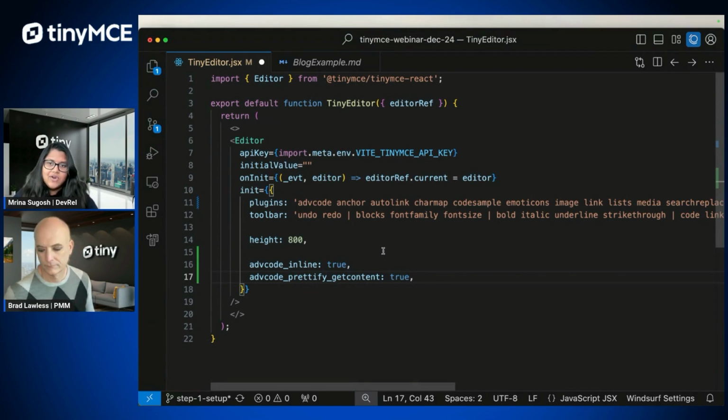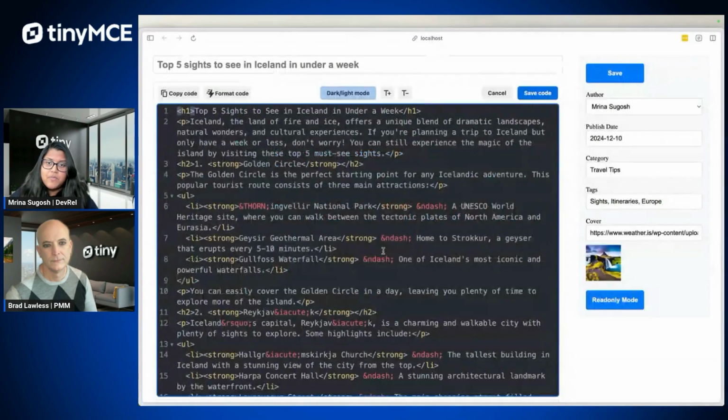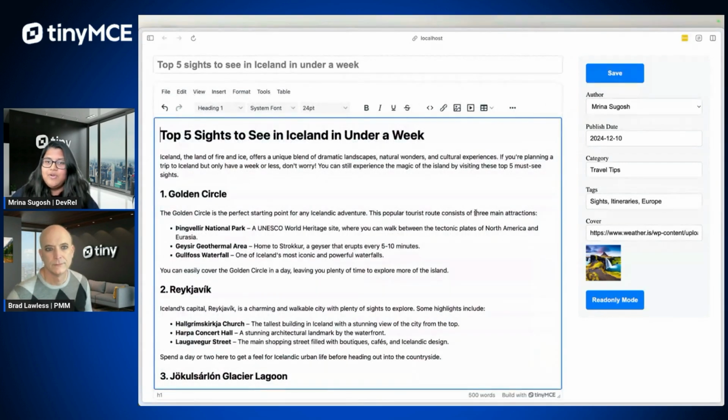So those are the three big highlights of the Enhanced Code Editor plugin. It's definitely an upgrade if you are someone who's working with HTML constantly, or you have a use case where your HTML or your template or your content needs to look and feel a specific way. As a developer, I love this IDE-like experience right within my rich text editor, and it's just great to play around with and be able to control what I see and what I get out of the editor. So that is a quick way on how to get the Enhanced Code Editor plugin and all the new and great things with it in TinyMCE 7.3.